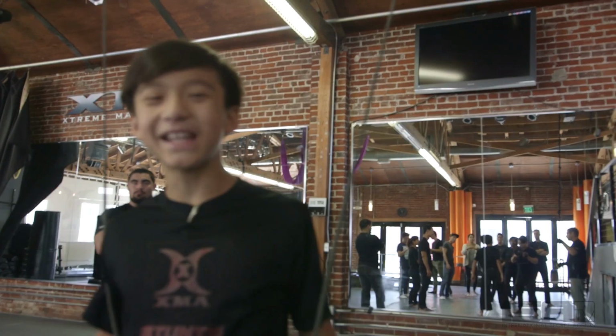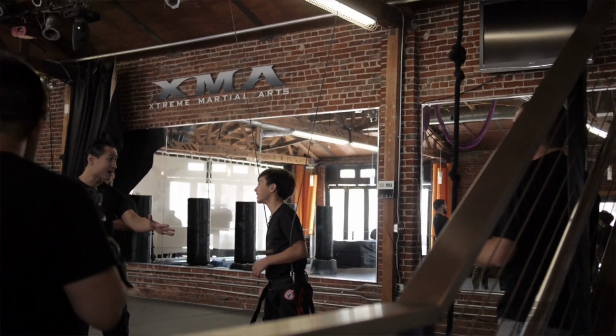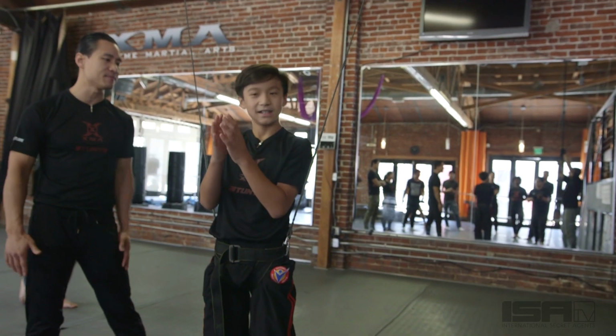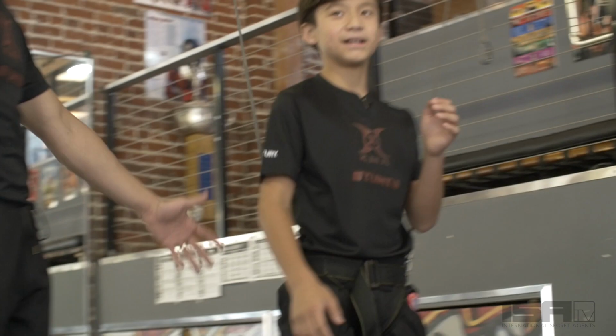I'm about to jump really high for the first time. Ready? All right, ready? So the first trick is gonna be the backflip. Okay? All right. So first, we're just gonna go ahead and lift him up. We're just gonna lift you, and then just to get your balance, you're just gonna lean back so you can feel where you stop and then where you need to keep going. Okay? I should tuck my legs, right?